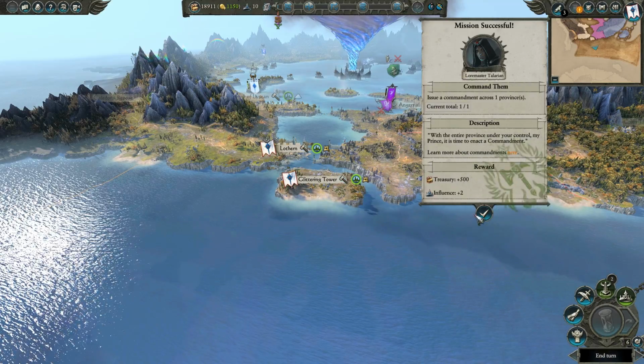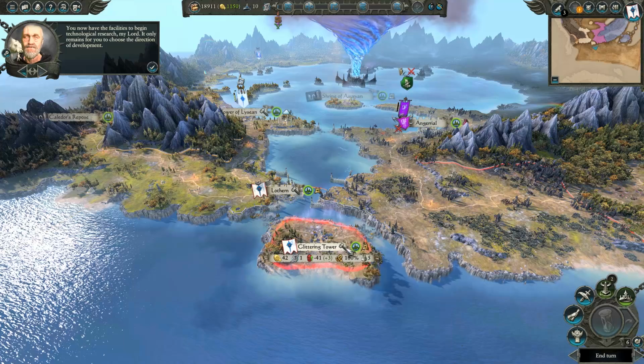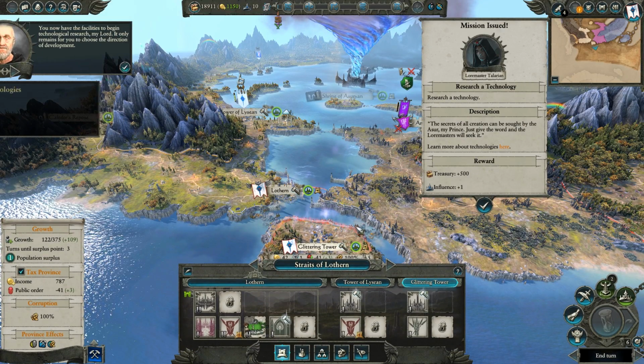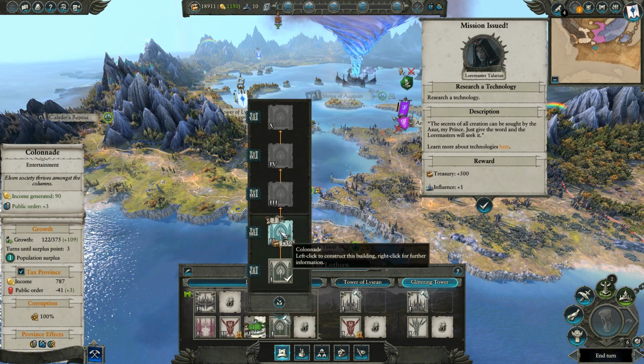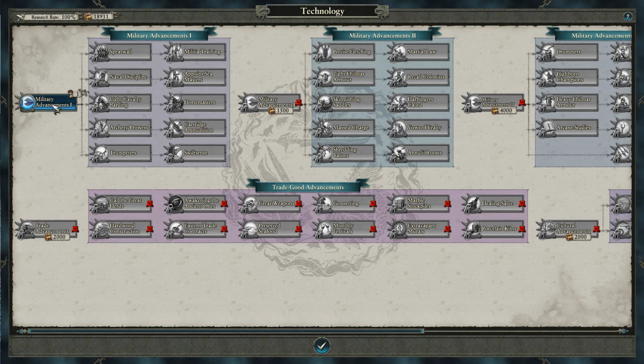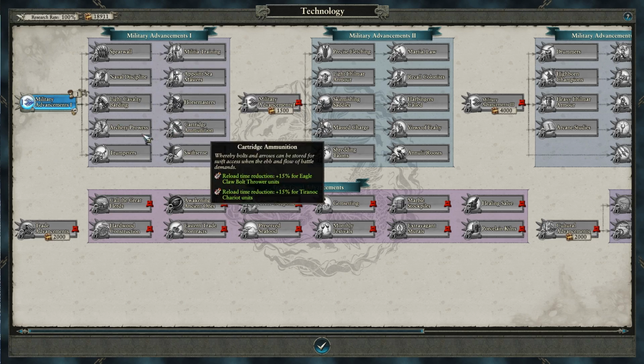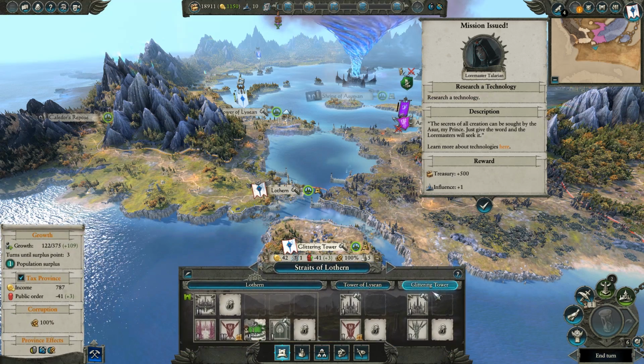And there's a mission... Okay, so actually we've gotten 2 new mission completions there. Yep. So, let's look at technologies. We need to get into that. Now that we've built some of this stuff, we can start researching these technologies. So, we need to research military advancements before we can research military advancements. So, that's fine.